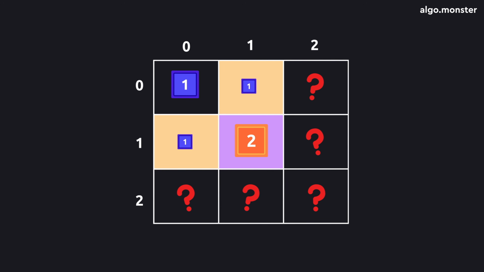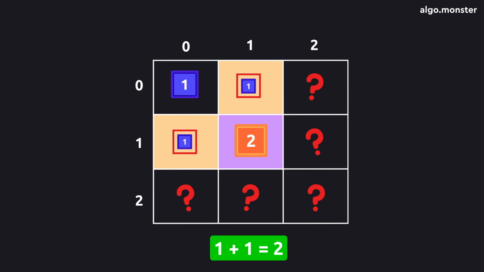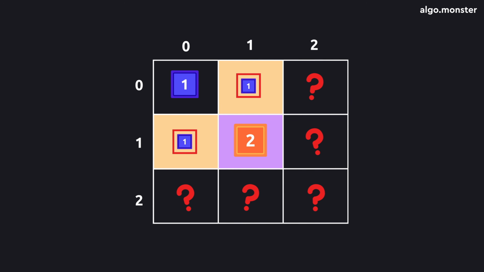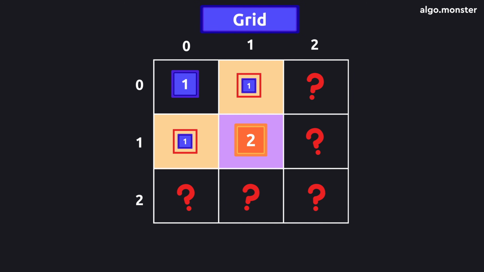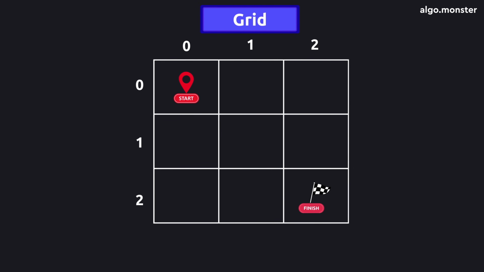For this problem, it would be very helpful to have a table where, for each cell, we store the number of paths that lead to it. Then the solution becomes simple. We take the 2 neighboring cells, add their values, and get the answer. It's very similar to the staircase problem, but since we're working with a grid now, we need a table to remember the number of paths for each cell. Of course, the problem doesn't give us such a table, but that's fine. We can build it ourselves, step by step.